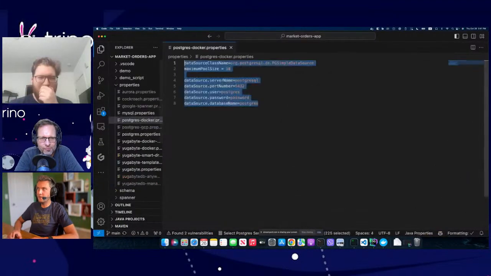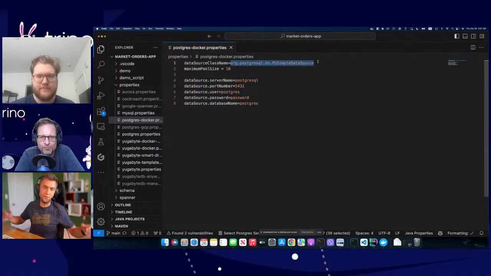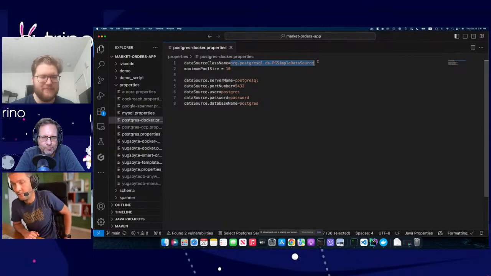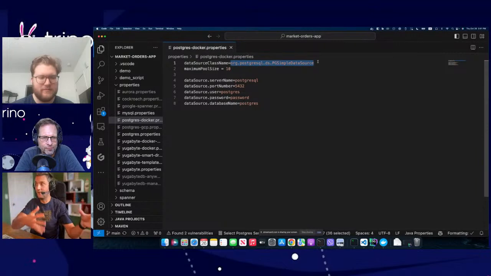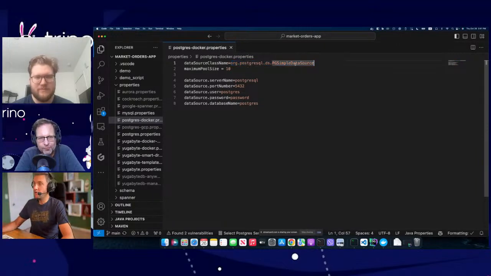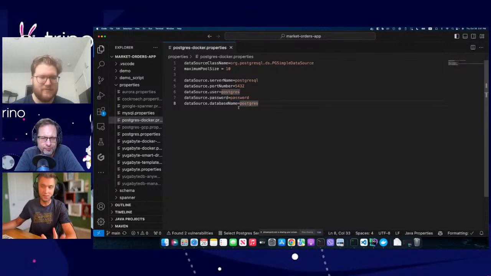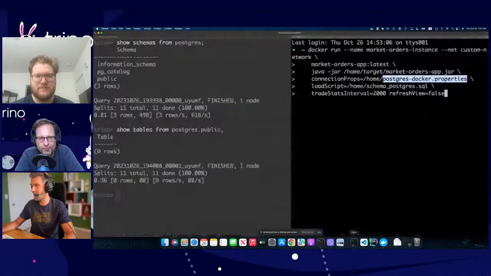So this is the application, what it does. It's also going to use this data source. This is the Java stuff. If you're using Node.js, Python, or any other technology, then you would have a Postgres driver created for that language or framework. I'm going to use this Postgres simple data source that relies on the JDBC driver, the same JDBC driver that Trino uses. And then I'm telling, okay, connect to this Postgres instance. That's the name of my Postgres container, and that's the same username, password, and database that we use for Trino. That's it. Similar configuration. The same driver.